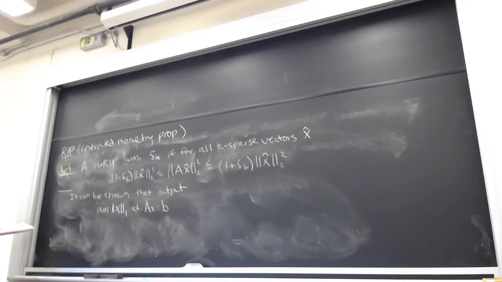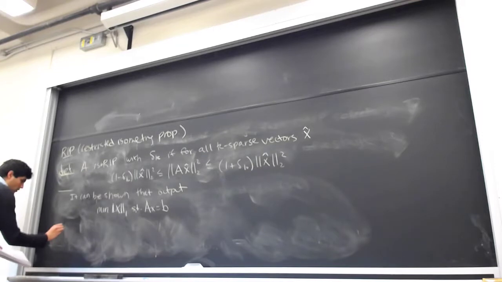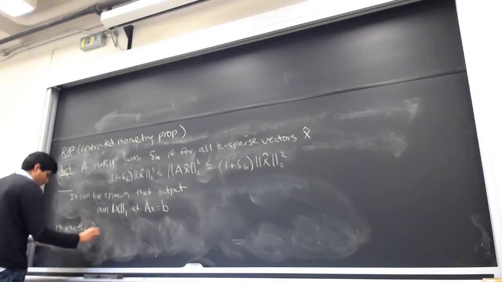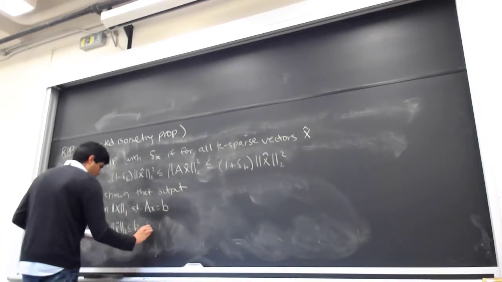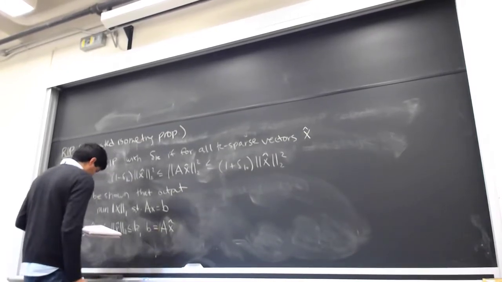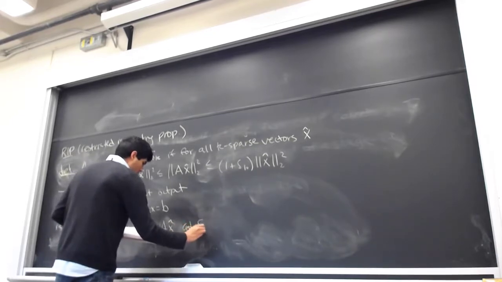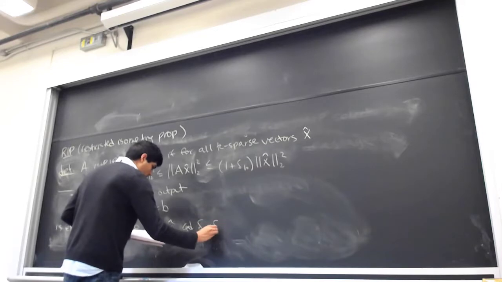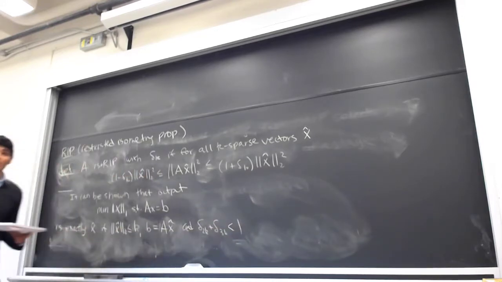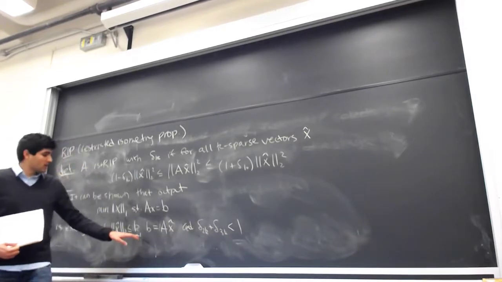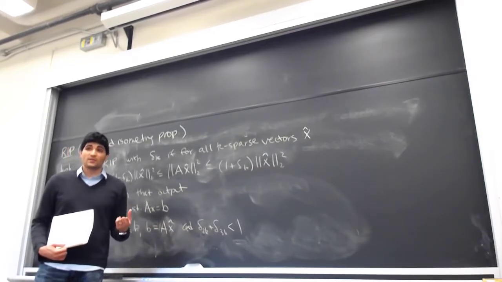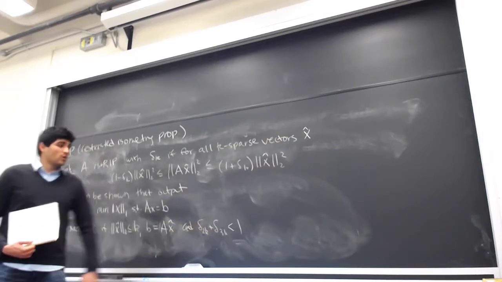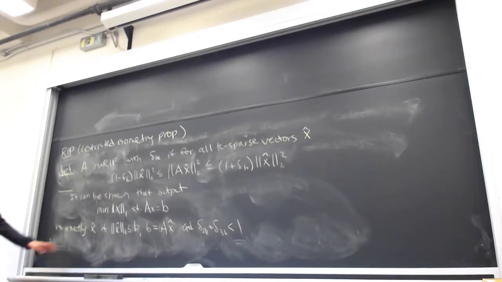What they show is that the output is exactly x hat. So you really do find the true solution if x hat's sparsity is at most k, and B really is A times x hat. And you need some conditions on the restricted isometry property. Usually, starting with a k-sparse solution, you need an RIP property on something a bit larger than k, either 2 times k or 3 times k. If those constants are reasonable, then you can show that this L1 minimization problem really does find the true solution.